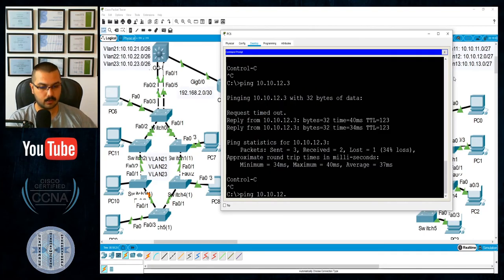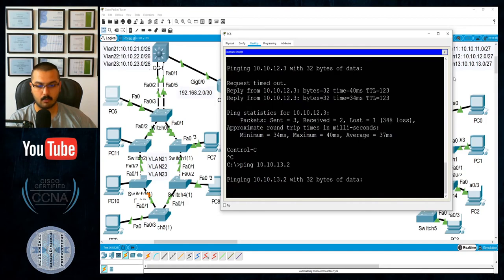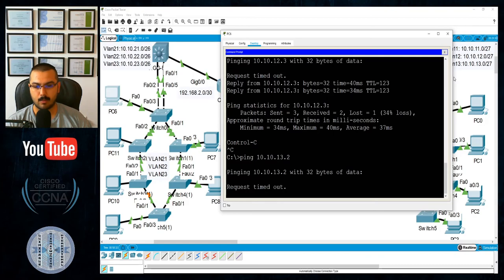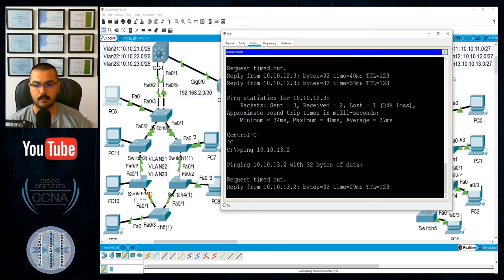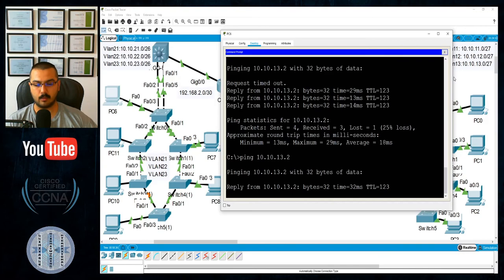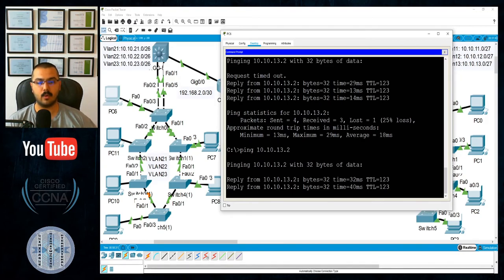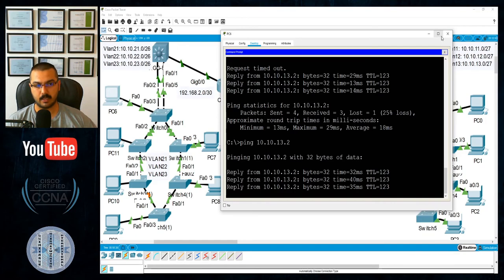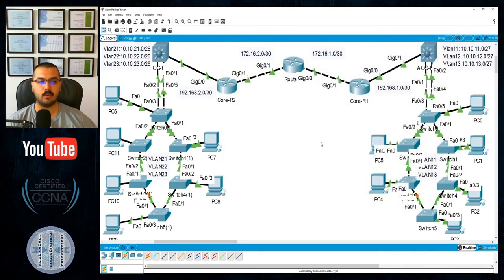And one last check for today will be from the sixth VLAN and will it ping? Please. Timeout. Reply. Yes, reply. Yes, and reply. And yes, a third reply. If I did it again, then the replies will be from the beginning and the percentage will be 100% successful ping. Yes, how about this lab? Do you like it? I hope that you did enjoy it. I hope that it was good for you.